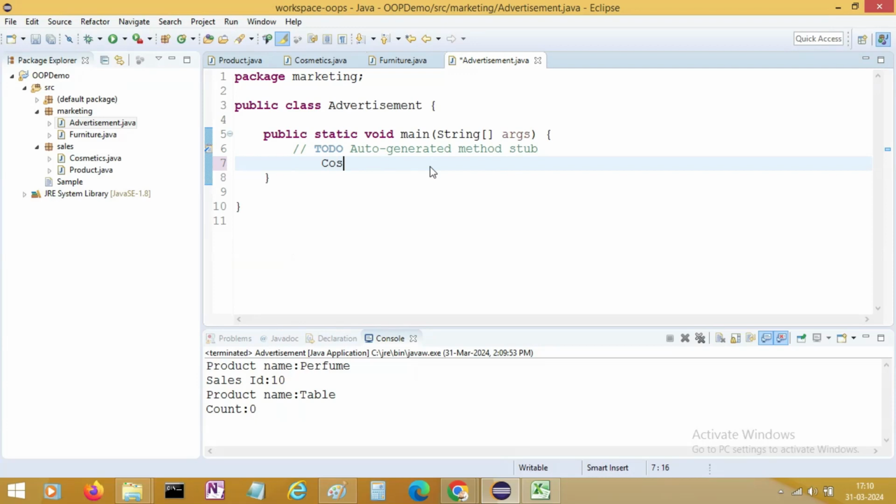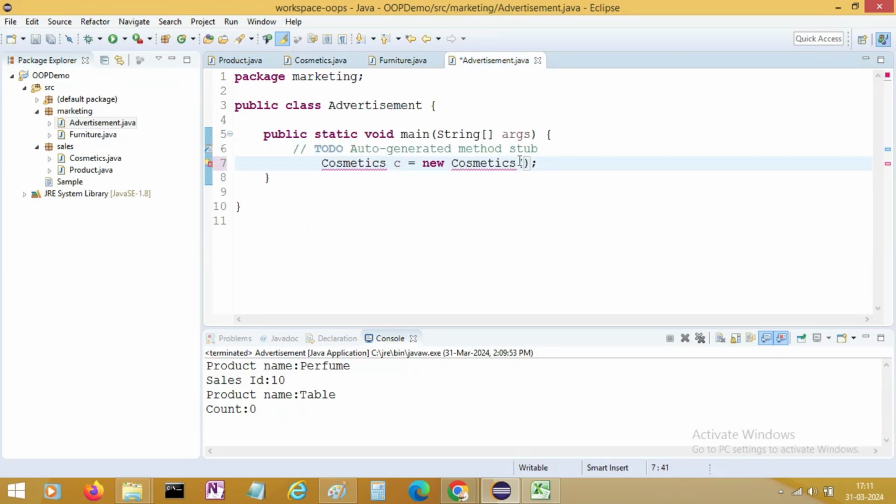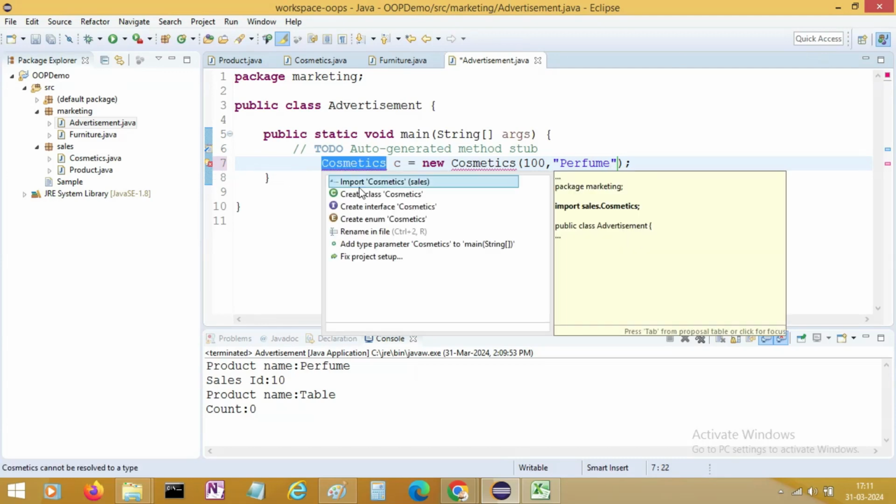So we can create a Cosmetics object: c equal to new Cosmetics. And we can pass the values for sales ID and name. Sales ID as 100, name as perfume. And we need to import this.